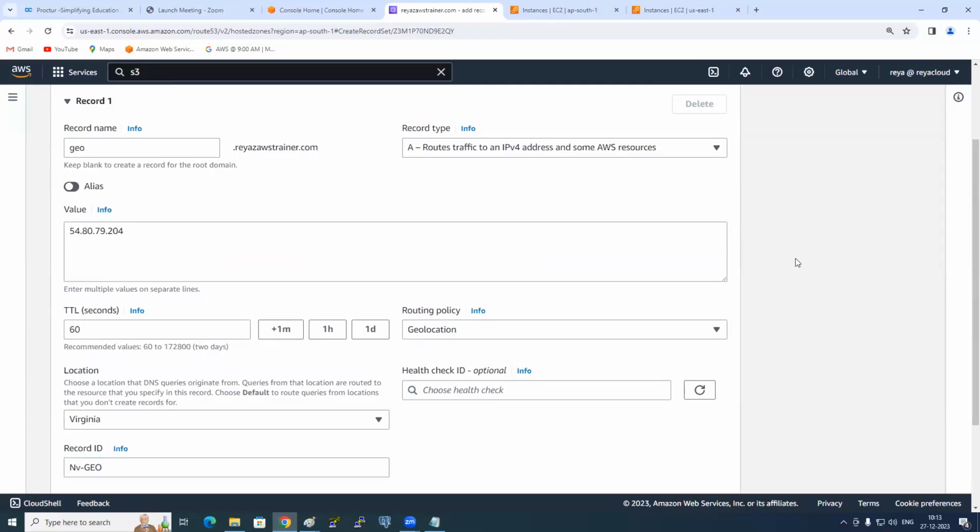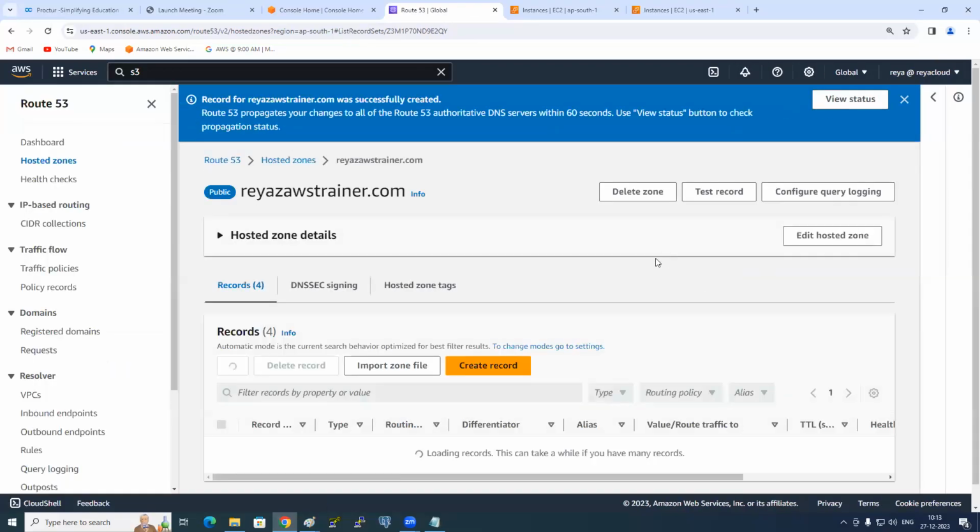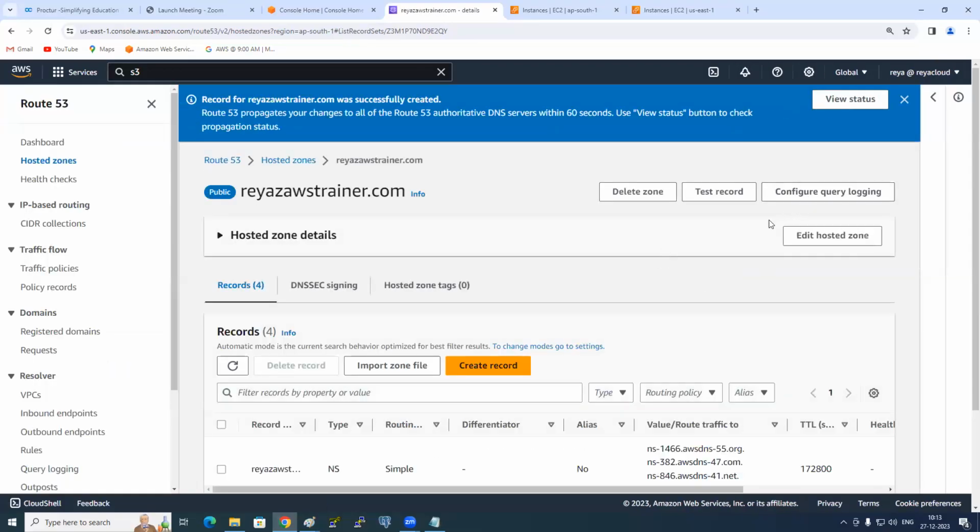Okay. Now let's go and create a record. Now how many records we have created? 2 records. Now if I go and access, what do I get? This is from Mumbai. So same URL, if Ravi and Priyanka try to access, what they'll get? This is from North Virginia. But 100% it will take time. For them to access, it will take time. If it will work for me, obviously it will work for them. Yes or no?